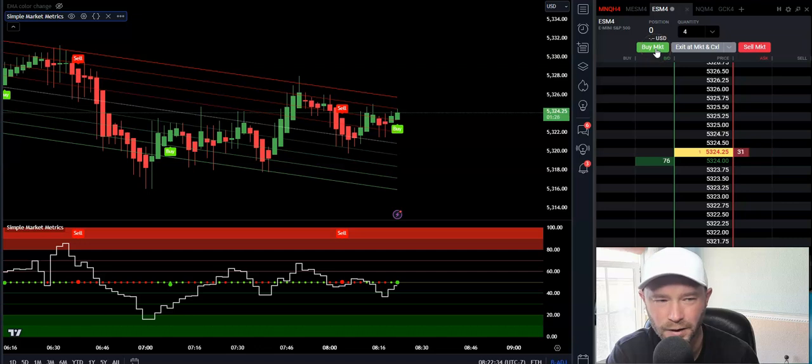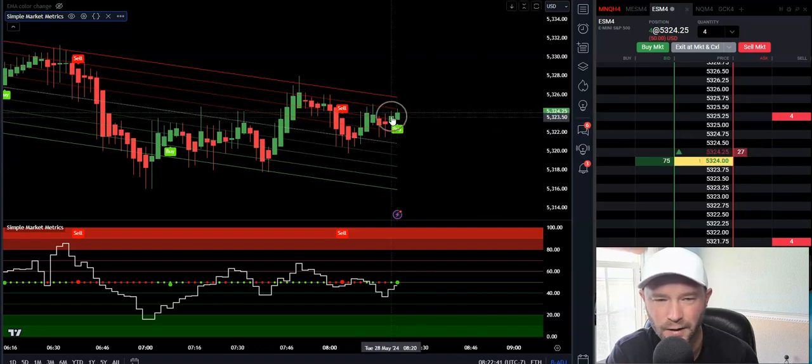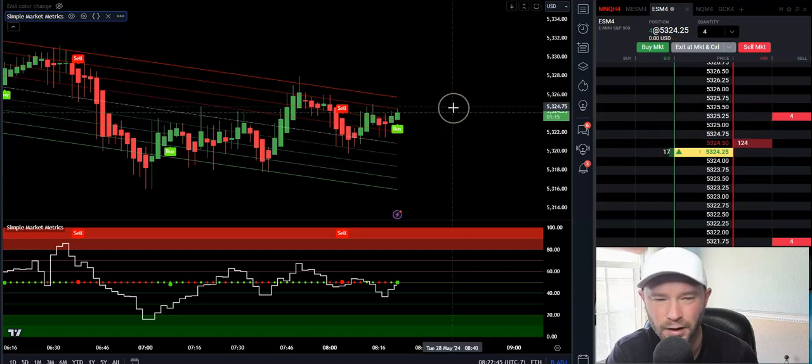I'm actually going to go over here. Let's see if we can buy the market right now. Got picked up. I want to see if we can actually stay within this trade off of this buy signal to see if we can get either a couple ticks to a point in the market.